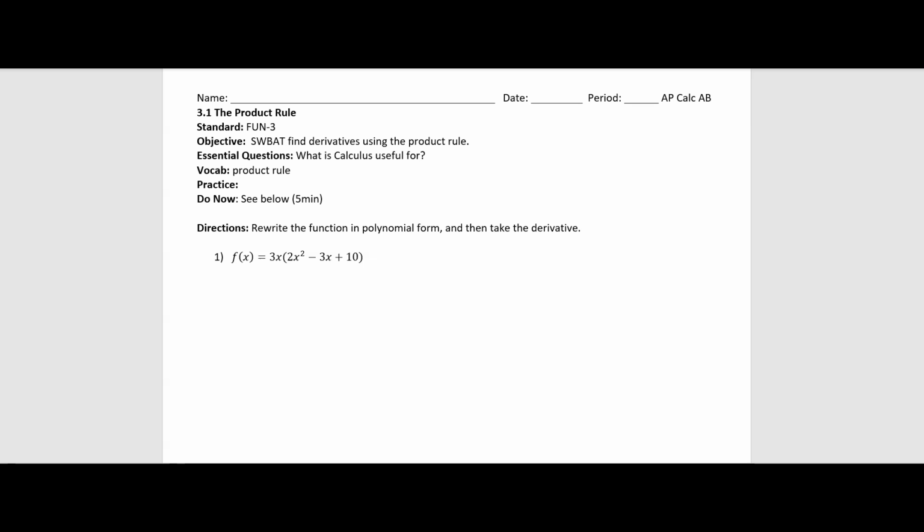In part 1, we looked at the definition of the product rule, and then we applied the product rule to a couple different problems and looked at the differences between the product rule and the power rule. Today we're going to do more application problems for the product rule, but we're also going to do some different representations. So we're going to do some graphs and some tables in addition to the algebraic representation.